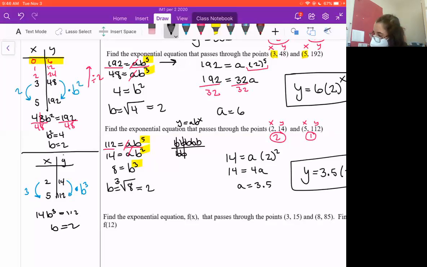Now that I know that b is 2, I can work backwards by dividing by 2. I have to get to the 0 up there. So how do I do that? Well, I'm at 14. If I divide by 2, that'll get me 7. And the x will be 1. That's a 7 right there. Doesn't look like it, but it's supposed to be a 7. Let's make it better. So divide by 2. I'm at 7. I have to divide by 2 one more time, which will give me 3.5. And there's my a. So again, if you like the table better, use the table.